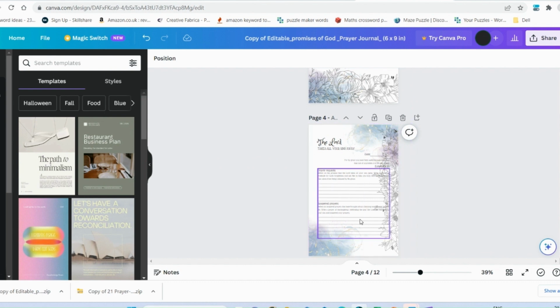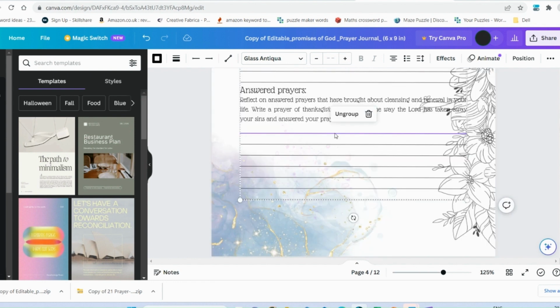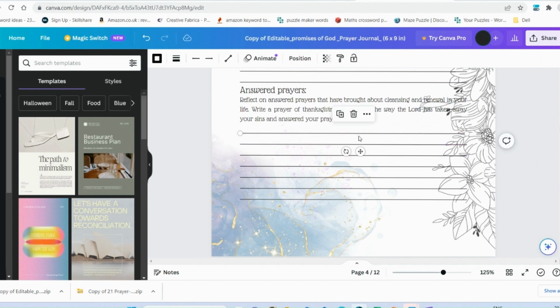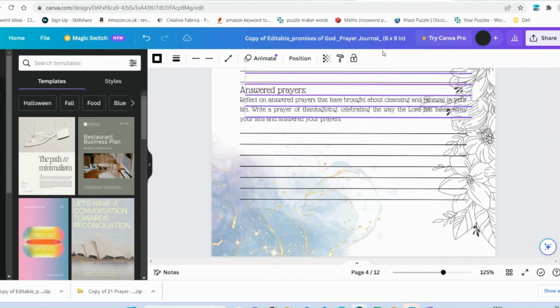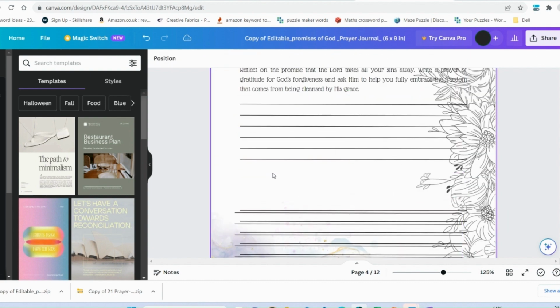So I'm going to take these lines that we already have and make a sort of template. First of all, I'm going to ungroup the whole lot. Then I'm going to select these lines individually. I select one and then press Shift on my keyboard to select the others. Then I press Control C to copy all of those. If I press Control V, it comes up with a duplicate. So I'm going to use that to create a good template. Let me just delete all this rubbish out of the way that I don't want.